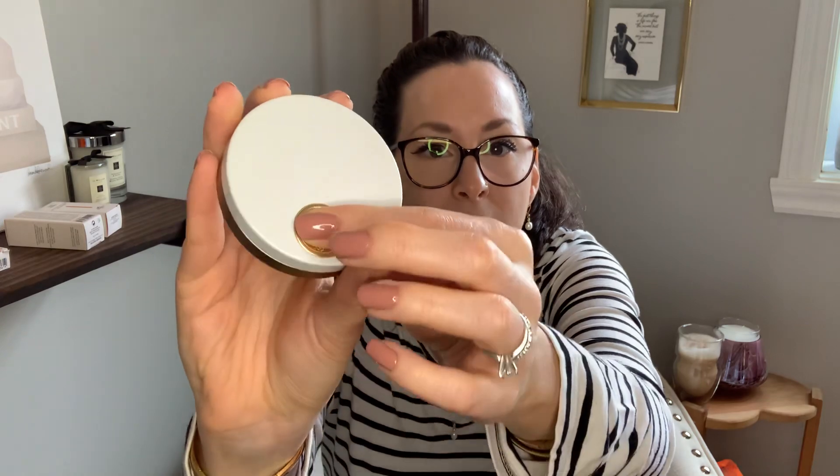I got number 28, Rose Plume. You open it up and it has a magnetic closure, and then it comes in this orange box — like a little drawer, just like the lipsticks. And here is the compact, very, very lightweight. The top is like a plastic with the same logo as they have on their lipsticks, and the back is brushed metal.